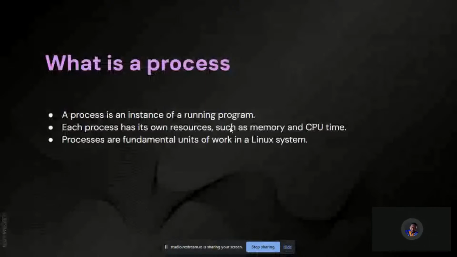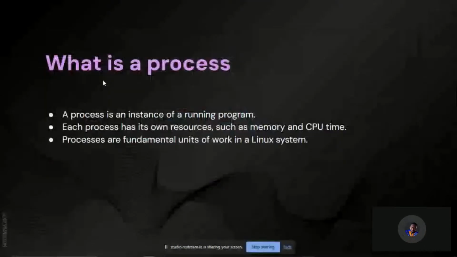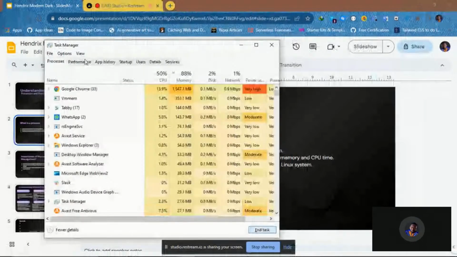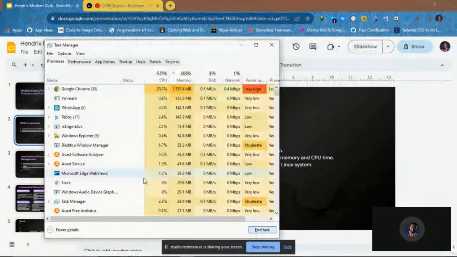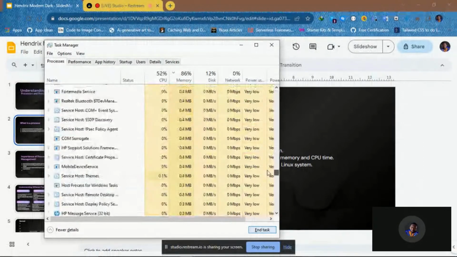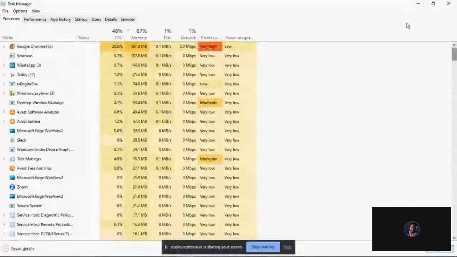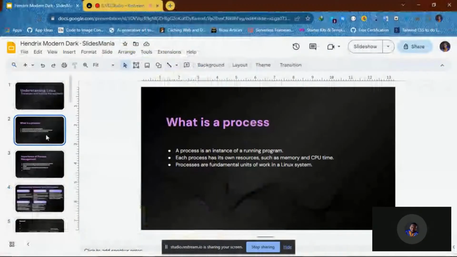It's not just a Linux system, even in a Windows system. I'll give you an example of a typical process. When you turn on your task manager, like we have here, you can see they wrote processes. So you can literally see all the processes, which are the programs running in the background or in the foreground of the entire system. For Windows, this is an example of the process. You have Slack, Chrome, WhatsApp, Tabby, everything running is a process. So I'll go back to my slide again.